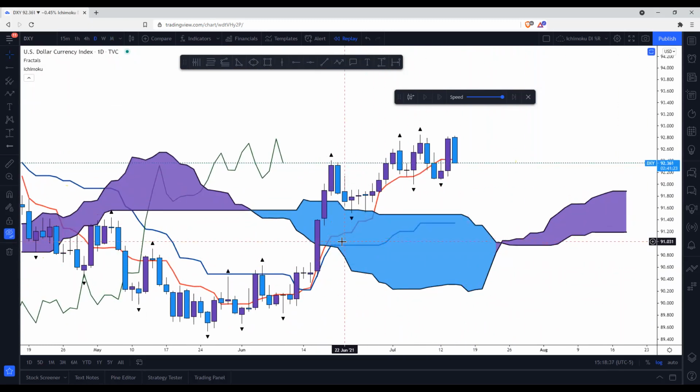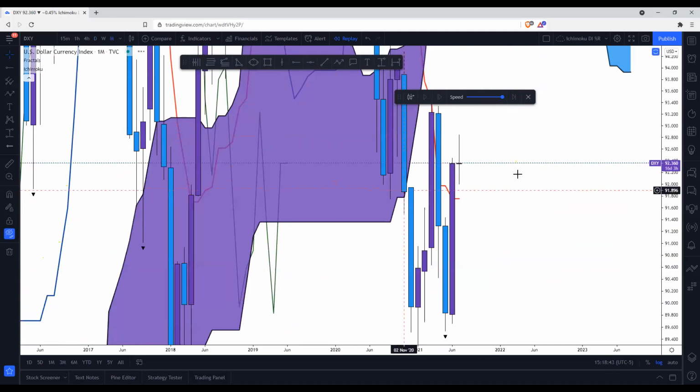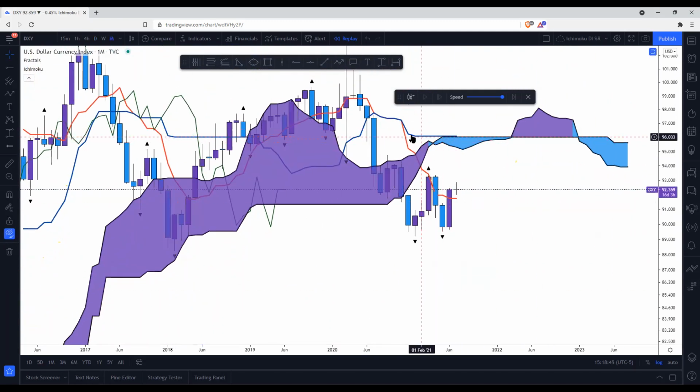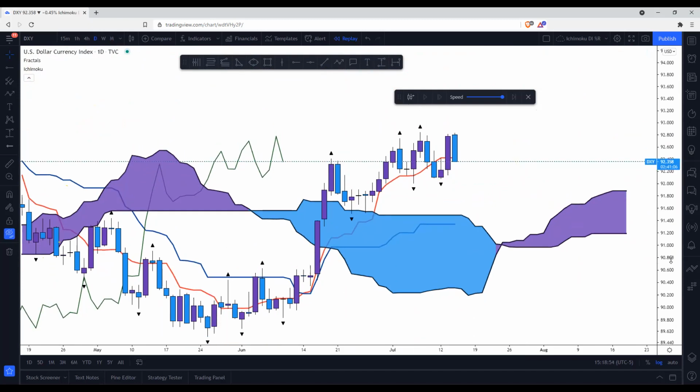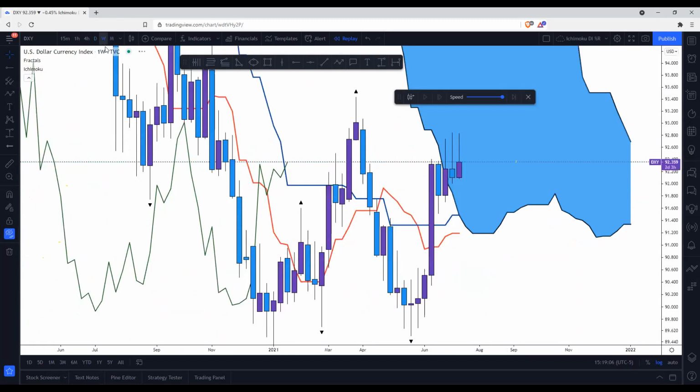Because notice here, you see this gap here? You usually don't want that for a C clamp. Compared to the monthly time frame, you see that it's tight together in here. That's why I don't usually trade these C clamps to the downside. Not saying that it can't move lower, but right here it's not as strong as what you see on the monthly time frame. If you look at it on the weekly, it had a bearish cross, but the price kept going up. Now it's in the cloud.